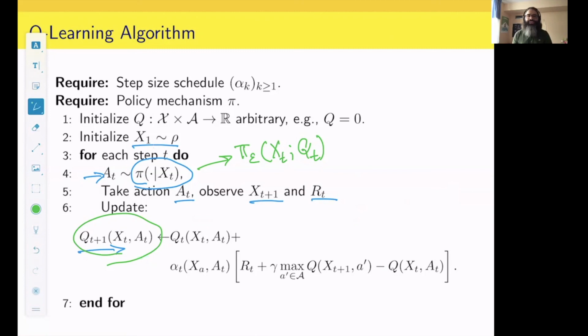My plan for the next session, after probably finishing the stochastic approximation part, is to go to RL algorithms with function approximation, RL algorithms that estimate the value function, so value-based methods. Later in the course, I will talk about policy gradient methods. That's the plan. If there is any question, please ask.